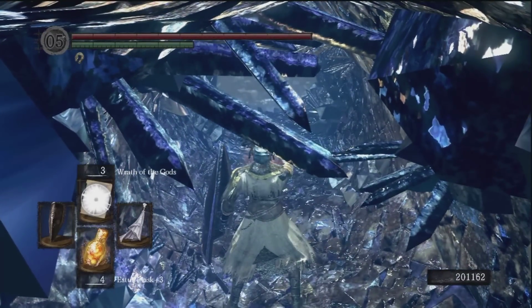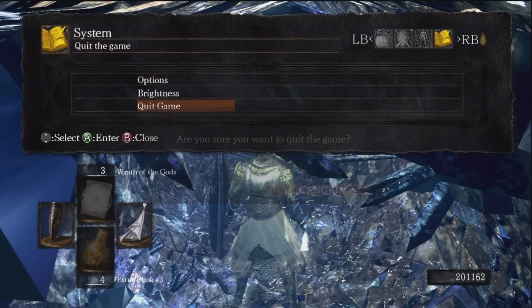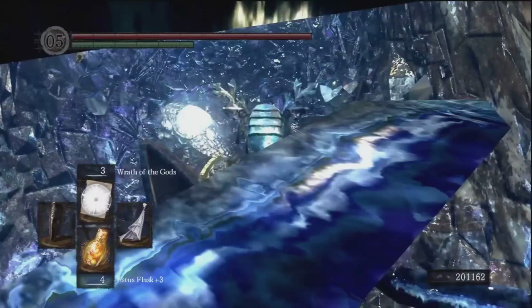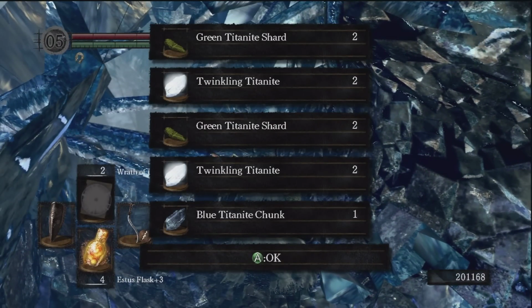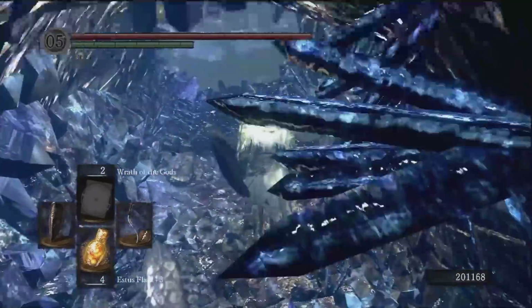Of course, there's a whole bunch of crystal geckos down here, up to 3, I believe. But unfortunately, I didn't kill them before they disappeared, so now I have to do the save load thing to make them respawn like that, and then I can wrath them away and get, you know, a bunch of green shards and tantanite chunks and twinkling tantanite and the whole nine yards.